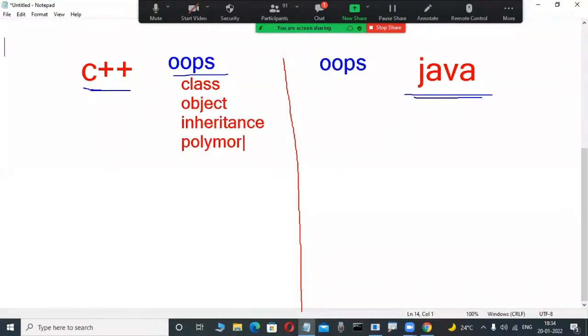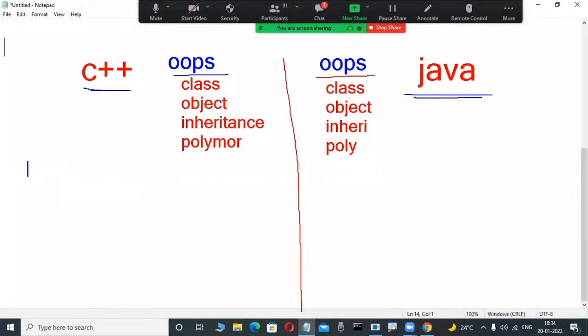Now roughly, check it out. Technical persons, observe here. The same is there in Java also. OOPS concepts, meaning what is a class, what is an object, some concepts are there or not? Yes, here. What is inheritance? Yes, here. And what is polymorphism? So many concepts are there. That's why conceptually class, object, inheritance, polymorphism are the same in C++ and Java. Conceptually, what is class, what is object, what is inheritance, what is polymorphism, like this, encapsulation, binding, something. Okay, but observe here. Anybody guess it?